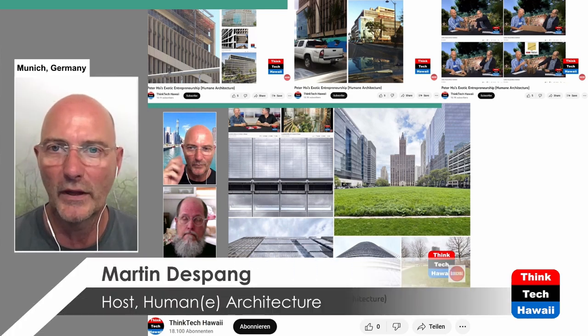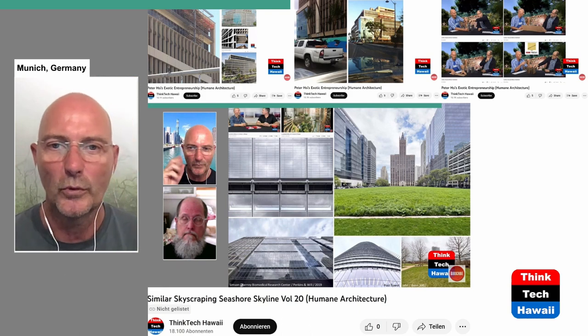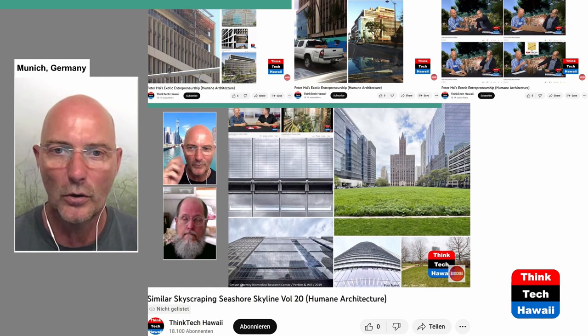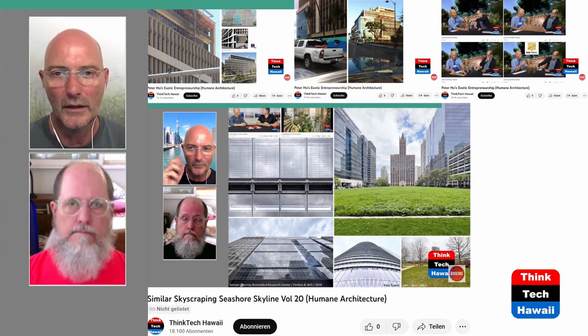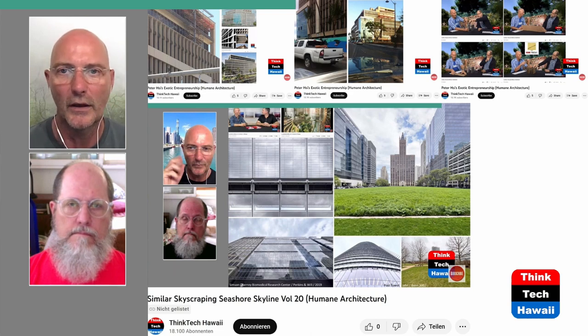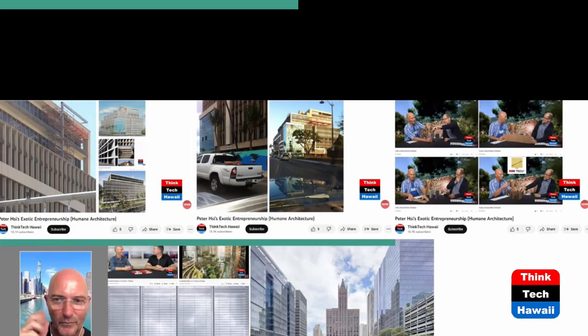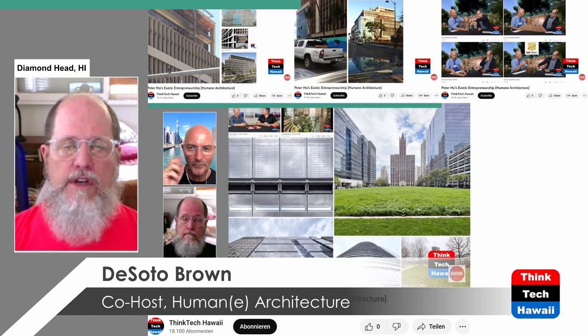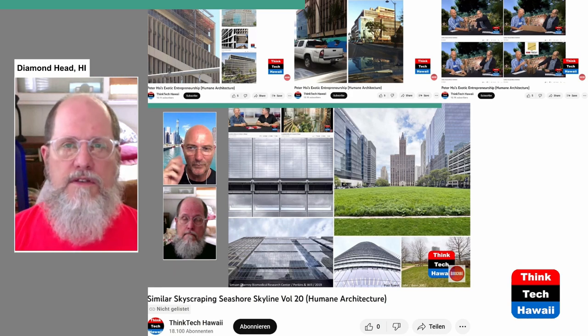We're looking at a double facade here — basically an inner thermal threshold, likely triple-pane glazed, then a cavity space, and then an outer glass layer. But first, to illustrate the criticism of similar situations in Honolulu with the Gold Bond Building: it was originally a plain 1960s box with a facade that was the same on all four sides — not taking any climatic variations into account from the direction of the sun or prevailing wind. What they did to jazz it up and make it look more 21st century was to create an exterior glass facade over a section of the existing facade.